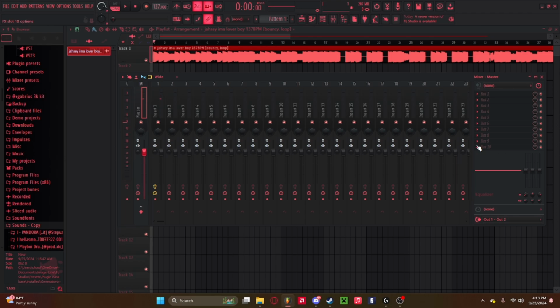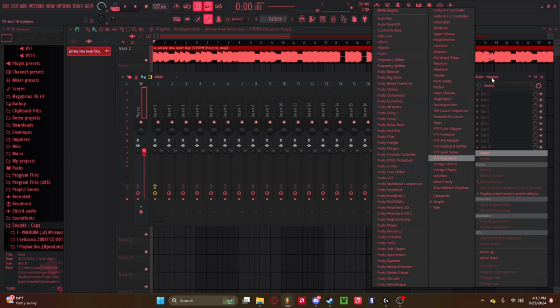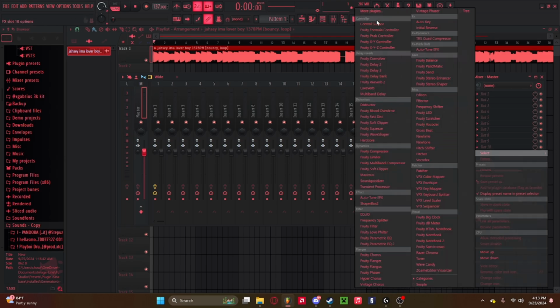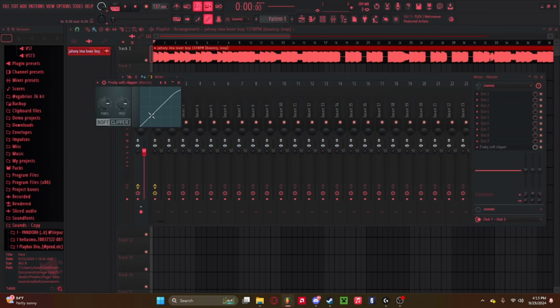And then number one rule. Once you open up your mixer, go to your master track, go to slot 10, and then click the little triangle right here. Fruity Soft Clipper. Actually, this isn't even the first. If you just got it, it's gonna look like this. Distortion, Fruity Soft Clipper. And then don't even touch it. Don't touch the settings on the soft clipper. I guarantee you. Just don't do it.